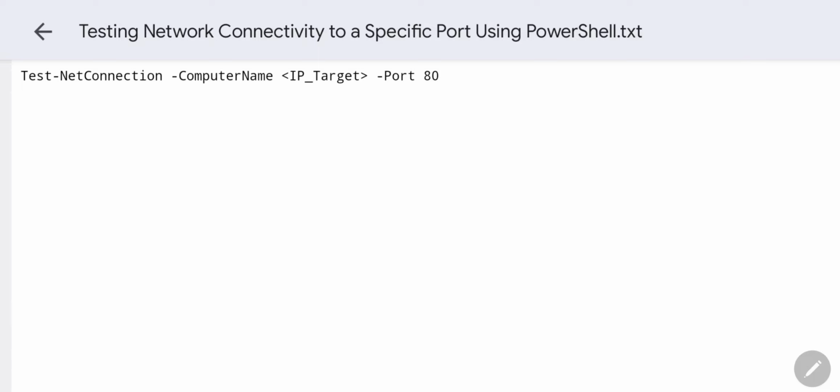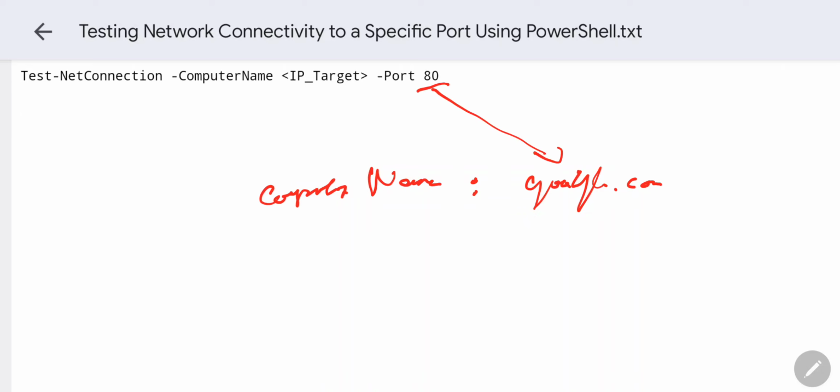After you write this code in your PowerShell, especially on Windows, if the connection succeeds, you will get information like this: ComputerName, for example google.com, because you use this port, it means google.com.